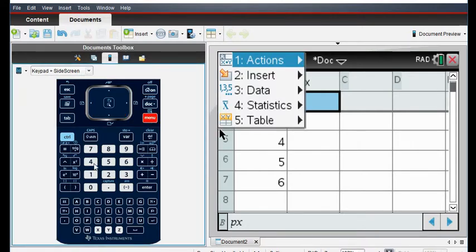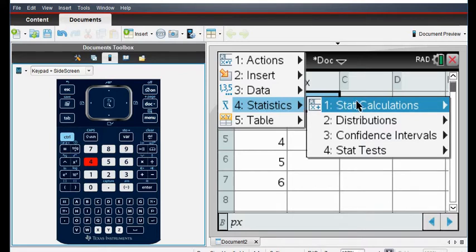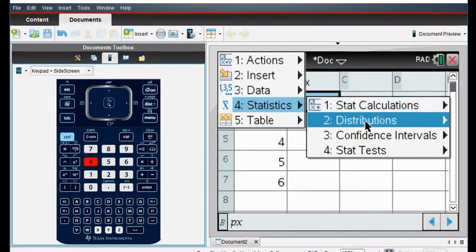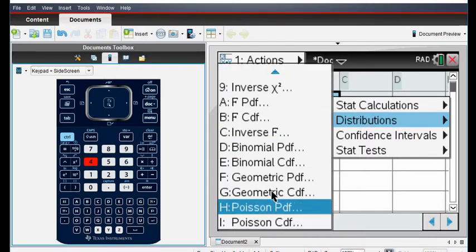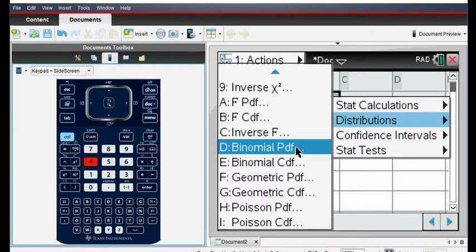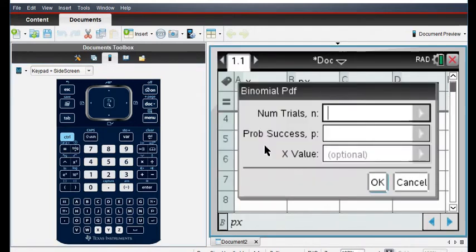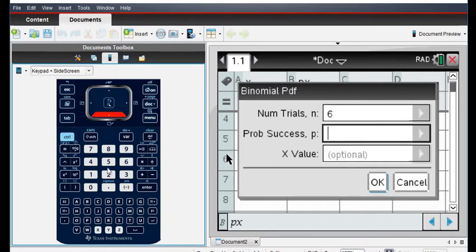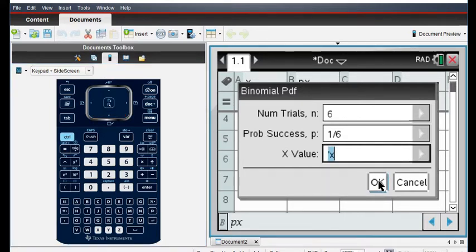I'm going to go to Menu and Statistics. Under Statistics, I want to go to my distributions. This represents all the probability distributions that my graphing calculator has. Since this one is binomial probability density function, the binomial PDF, you can either read this as probability density function or probability distribution function. They're both the same. What it is, is it's programmed with the binomial formula, and it will automatically plug in all of the values for us. The number of trials is 6. The probability of success for this is 1 out of 6. Probabilities always have to be between 0 and 1, so make sure that you put this in as a decimal or a fraction. And then the X values, we stored that in our variable list X.